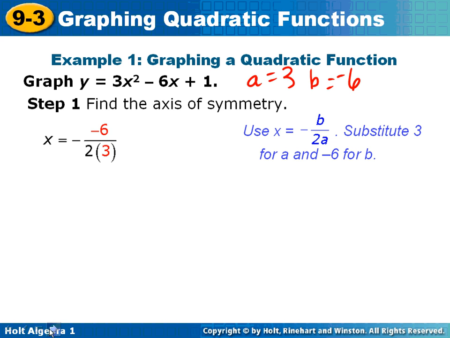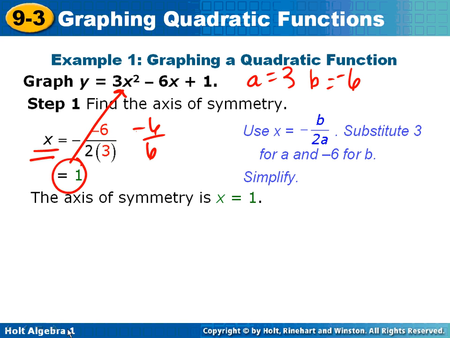So I plug those in, and I get a 1. You're right. -6 divided by 6. Now what do I do with that 1? Plug it back in to the y equals. See how I have x equals right here? I plug it back into the y equals this time. Okay, the axis of symmetry was x equals 1. We already said that. Okay, now I've got to find the vertex.